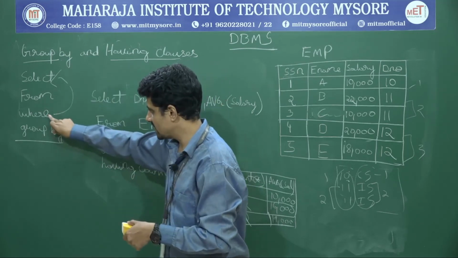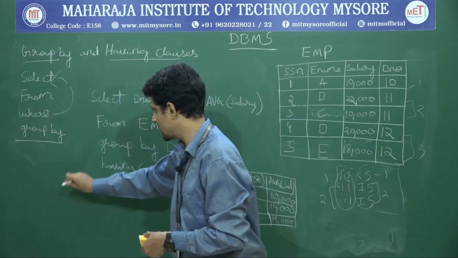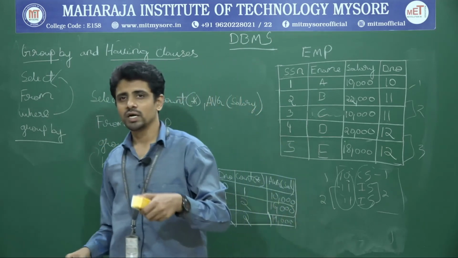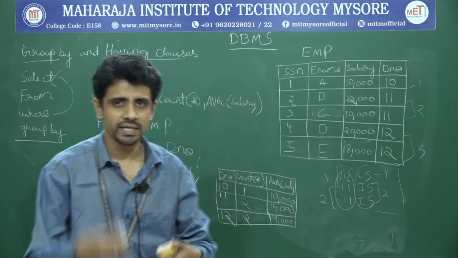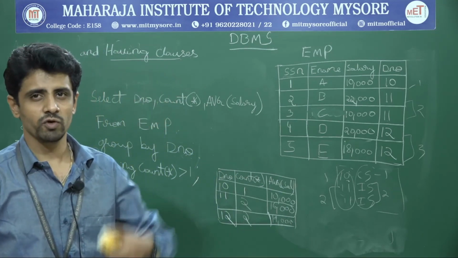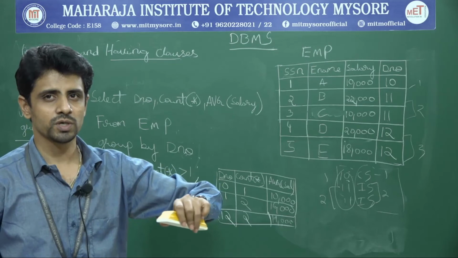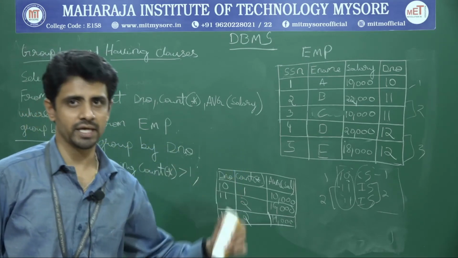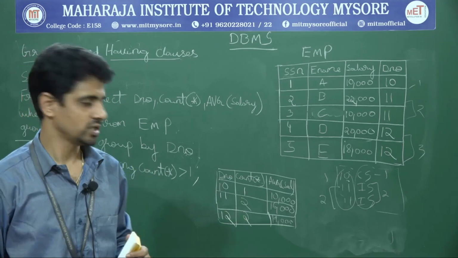If we have a where clause given, only selected instances will be displayed. In the same way, the way we have a where clause for select, we have this having for group by. Whatever groups we have internally created by using the group by, if you want to eliminate some of the groups or to perform some condition evaluation on those groups, it can be done by using this having clause.